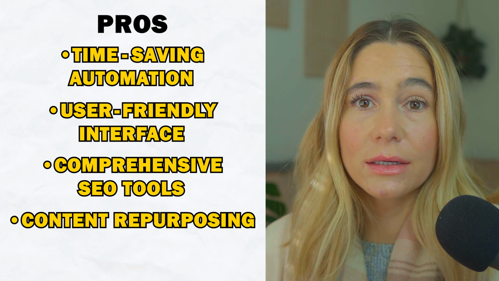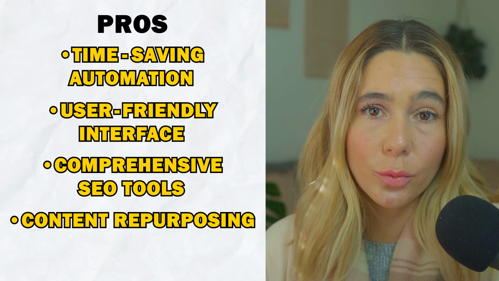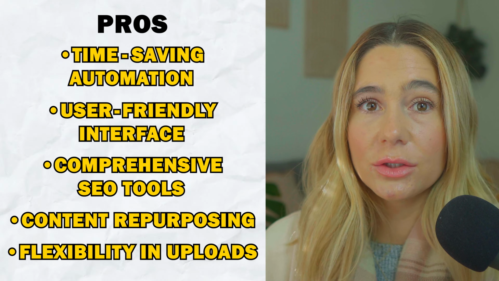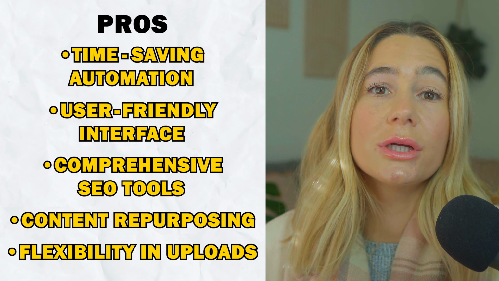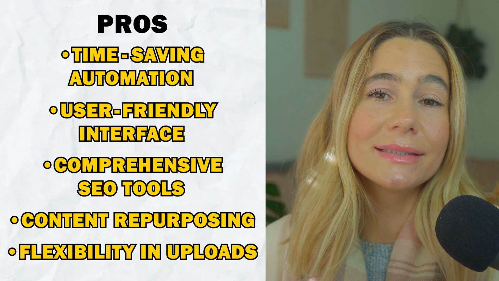Content repurposing is another pro. By generating shorts and social media posts, Taja AI helps you maximize the reach of your content across multiple platforms. Another pro is the flexibility in uploads. You can use your local files, cloud storage, or unlisted YouTube links, which ensures a seamless integration with your existing workflow.